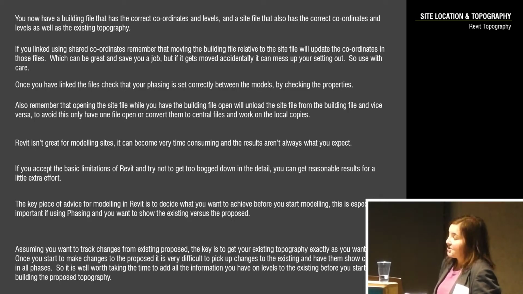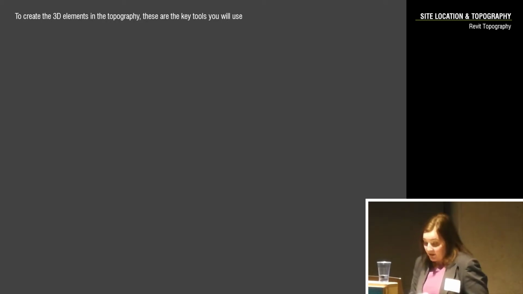Again, if you're wanting to track changes, model as much as you can in the existing topography before you start making any changes or doing any proposed topography. Once you've split the sites out into existing and proposed, if you realise you've got some levels wrong along the existing, it can be very difficult to get the exact levels to come through and to get them to be exactly the same without a lot of abortive work. So don't be too quick to start with a very rough existing site, split it up and make changes, and then think you'll go back and update the existing, because you're not going to quite get them to match up, especially if you've got multiple phases as well.